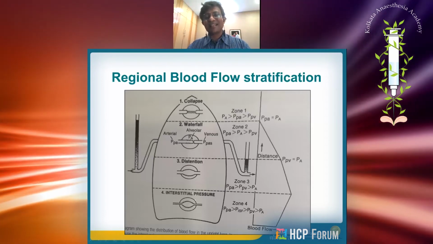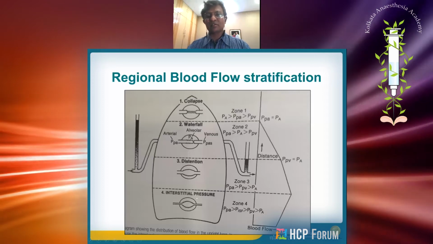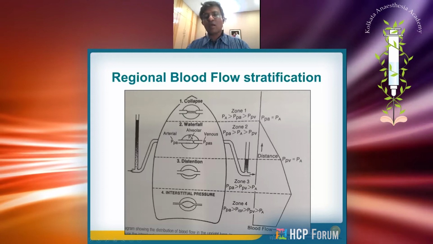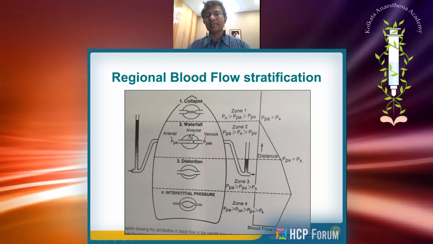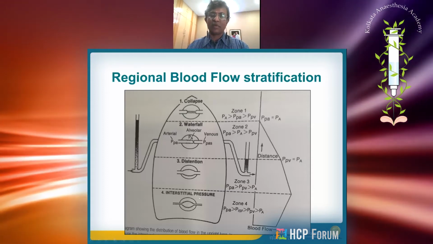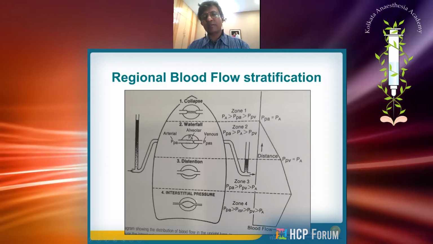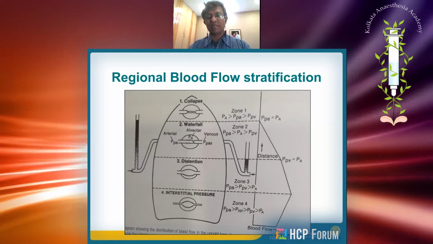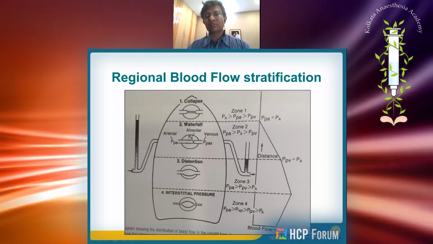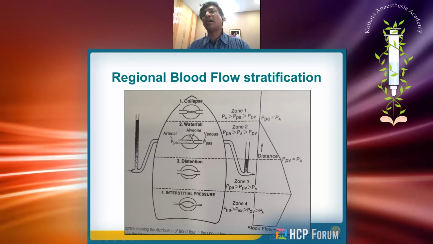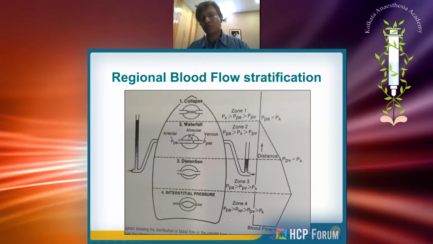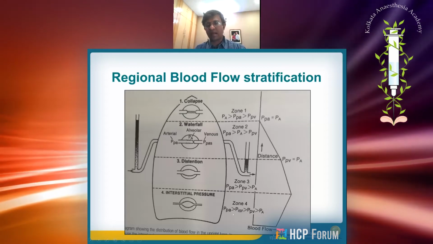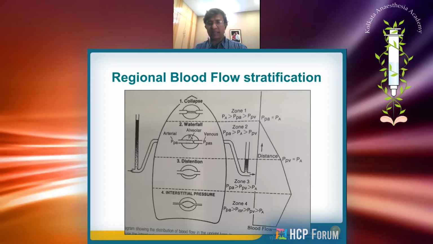And after the initial three zones, a zone has been described wherein there is an extraneous factor which is outside the alveoli, the interstitium. If there is interstitial fluid, the pressure in the interstitial fluid can play a part if it is obviously more than the venous pressure, but obviously less than the arterial pressure, and the flow therefore will depend upon the difference between the pulmonary artery pressure and the pressure in the interstitium.